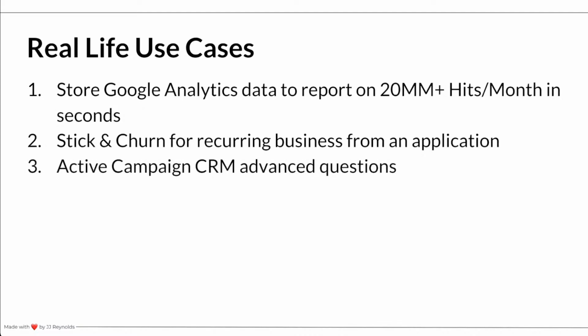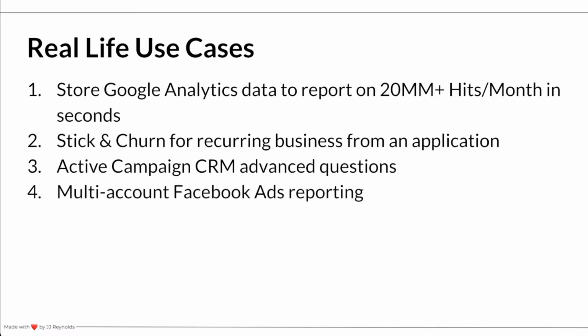Third, ActiveCampaign advanced CRM questions. A lot of CRMs have limitations, but within BigQuery, you can actually create a new report that gives you your custom questions answered. So that's another option. Multi-account Facebook ads reporting. We work with a large conglomerate that works around the world. What we can do is create a master database of every Facebook ad that is run from every single account. I'm talking dozens of accounts of Facebook ads in one BigQuery account. Then you can have one master report for every single conglomerate and franchise of that business. Pretty sweet use case there.